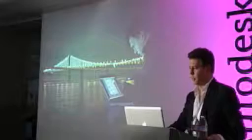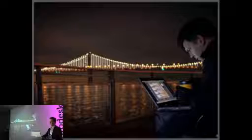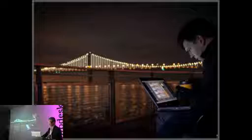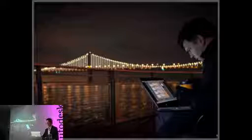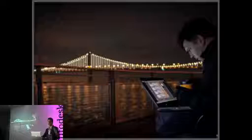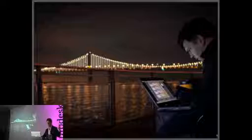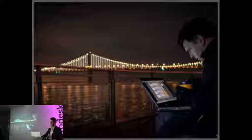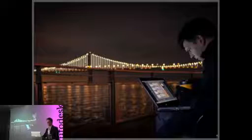So here, this has been my reality since about the middle of January. Sitting out on various piers and seeing the bridge from many locations, using my software to try things out, because I don't know in advance what this piece is going to be, and it really is like a puzzle, and there's so many different angles to view the bridge from, and certain things work at certain scales. I can do very fine single pixel animations, but those are lost from, in Sausalito, there's no way you're going to see that. So that's required bigger gestures. It's been really tricky and complex, but really exciting to be able to see what's possible with the bridge.